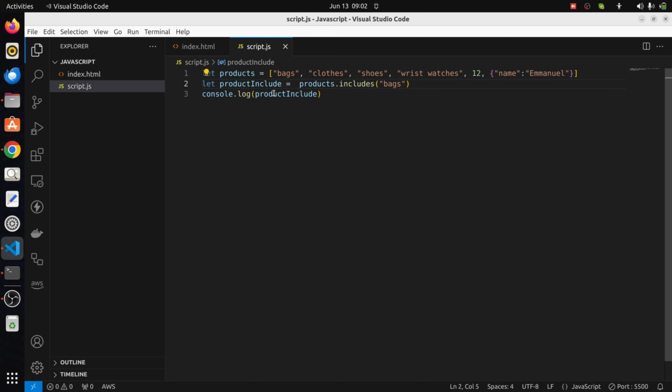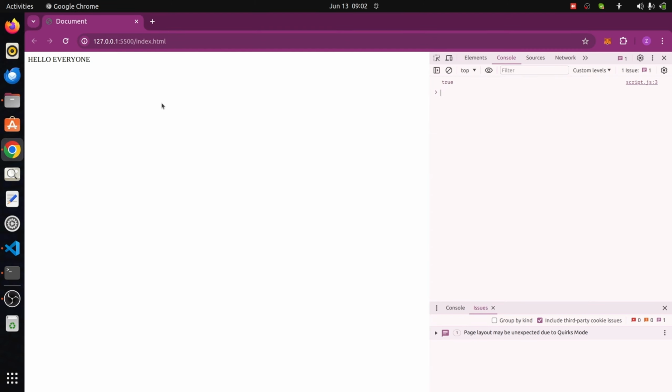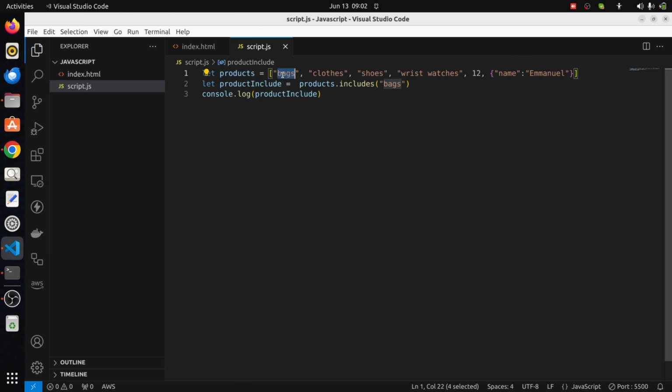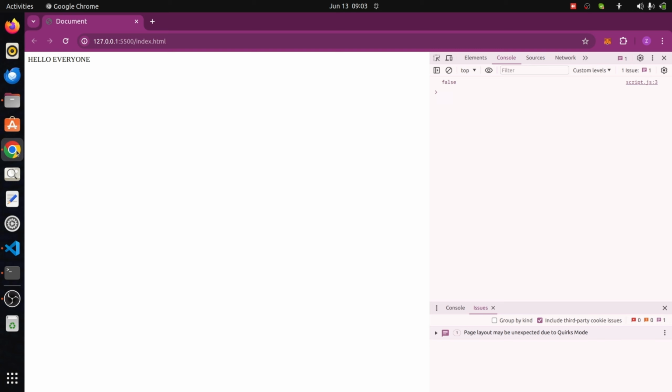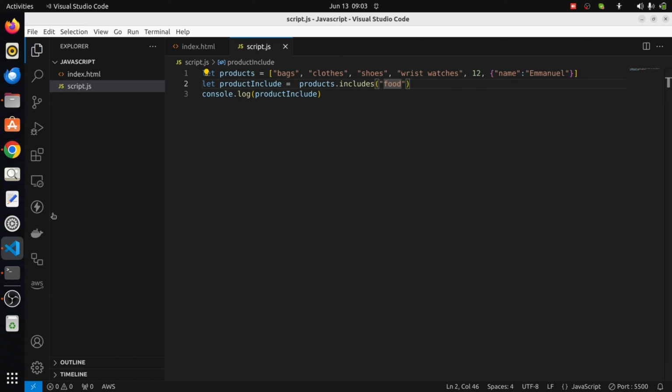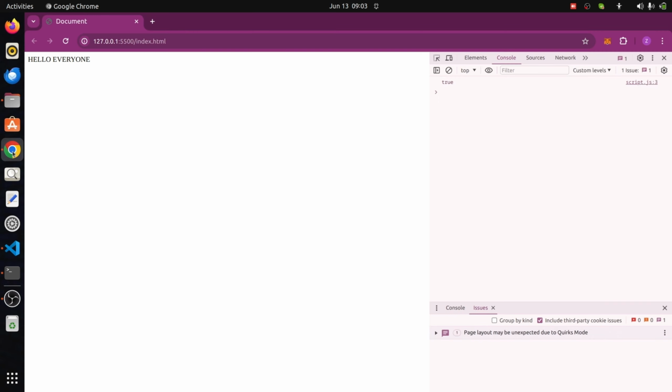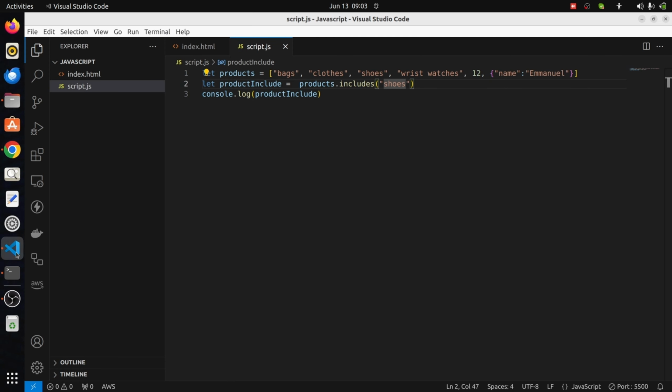Coming here, we see either true or false. Here it's true because product includes bag. Bag is an element in the array of product, right? If we try food, we see false, right? Coming down here again, we can try shoes and we should see true. Perfect.